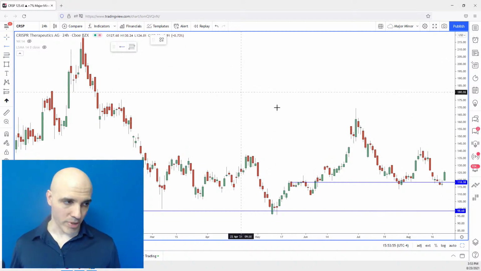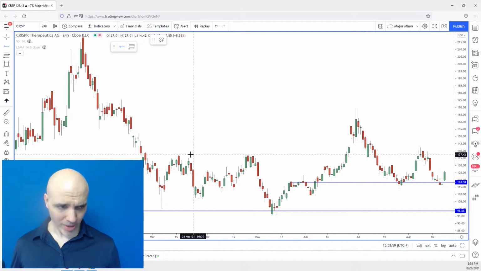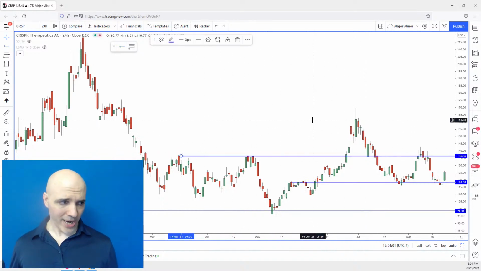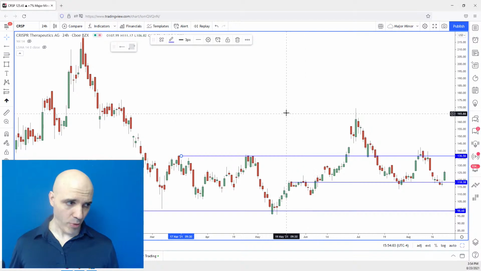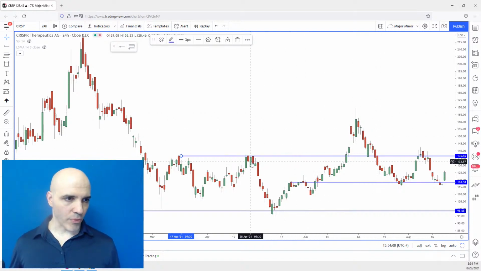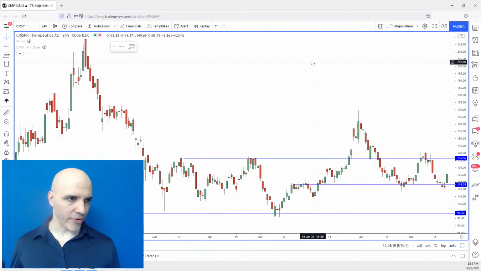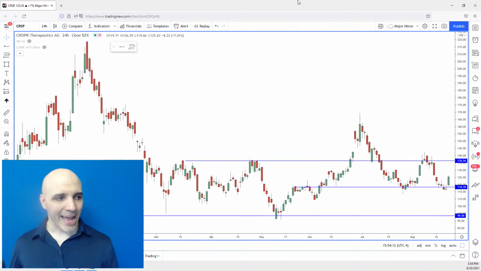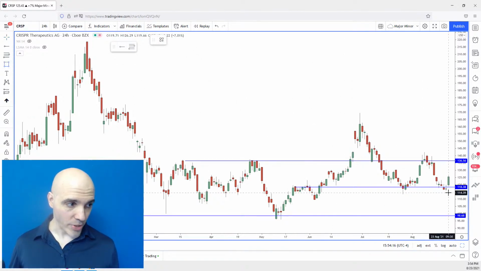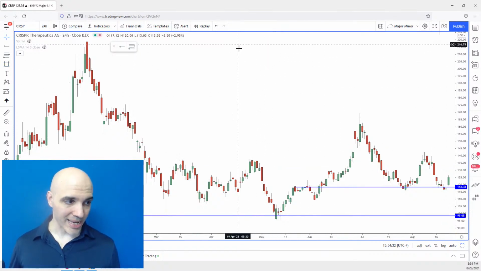The more important question is, what is the potential on something like this, right? What if you bought this thing right now? What can it go to if you're risking 10 points? Let's assume that you're doing that. So you have this level right here, which is what, 136.23? And so you're looking at maybe 1-to-1 reward risk, right? If you bought it right now and you put your stop 10 points lower, that's just over 10 points. And it's within reason to get there, right?